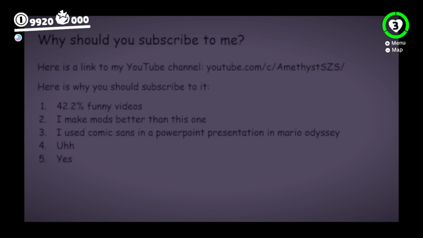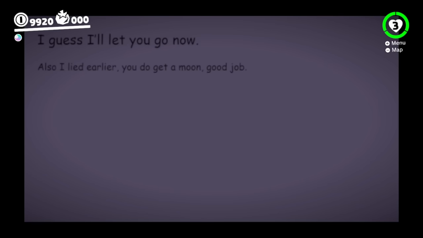Okay. Here's a link to my YouTube channel. Why you should subscribe to it. 42.2% funny videos. I make mods better than this one. I use Comic Sans in a PowerPoint presentation in Mario Odyssey. Yes, great. This is fantastic. I guess I'll let you go now. Also, I lied earlier. You do get a moon! Hooray! Bye, good luck with the rest of the moons.